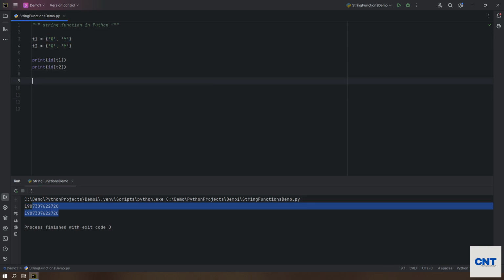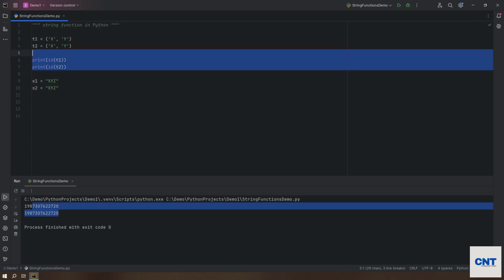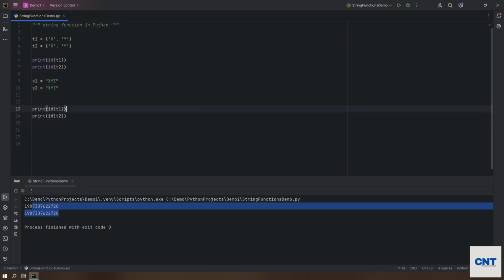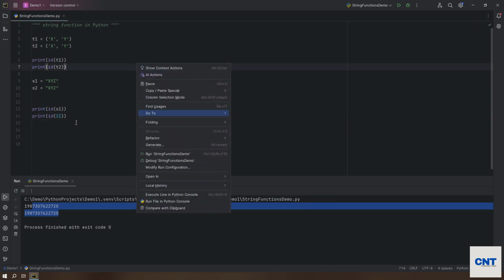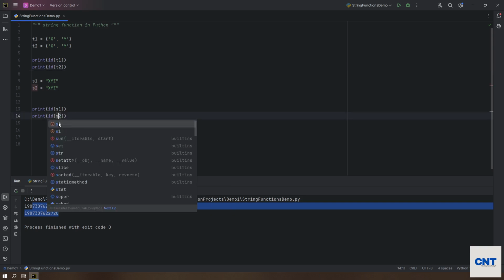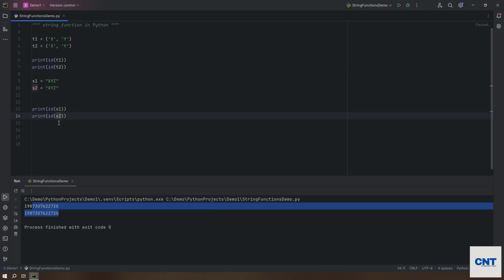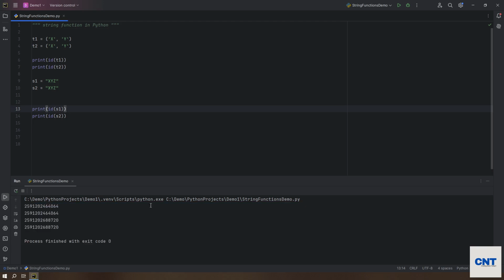Now let's take a string s1 equal to xyz, and then s2 with the same value, and we will use the id function on s1 and s2. Let's see whether it holds for the string type as well.